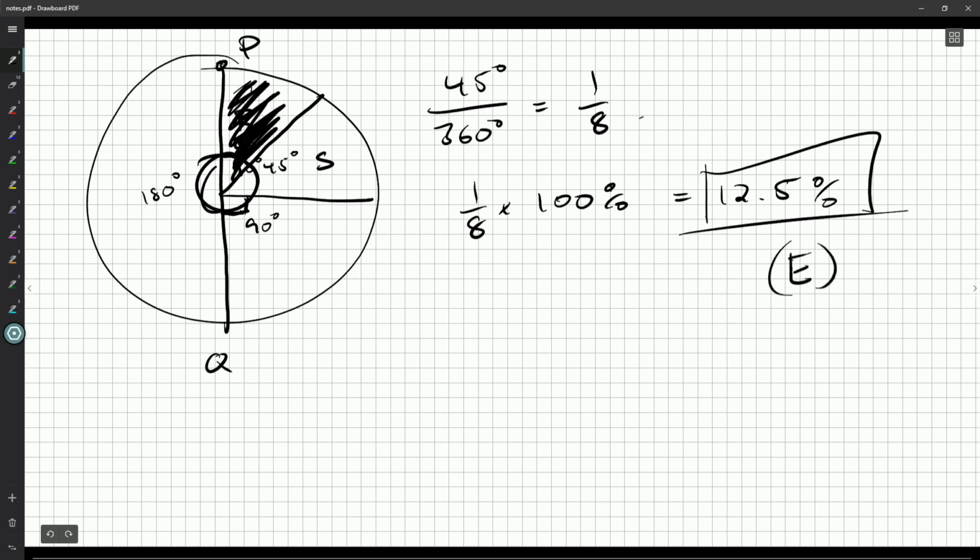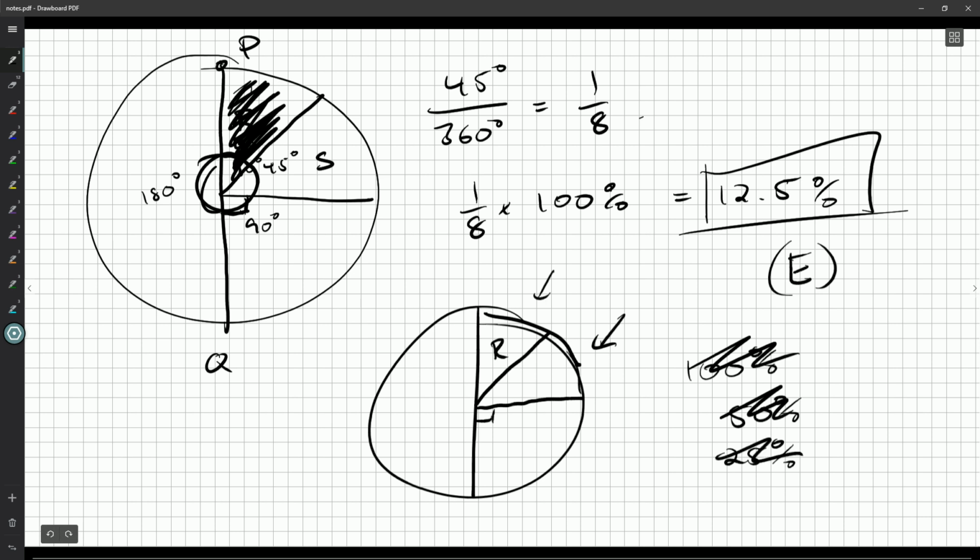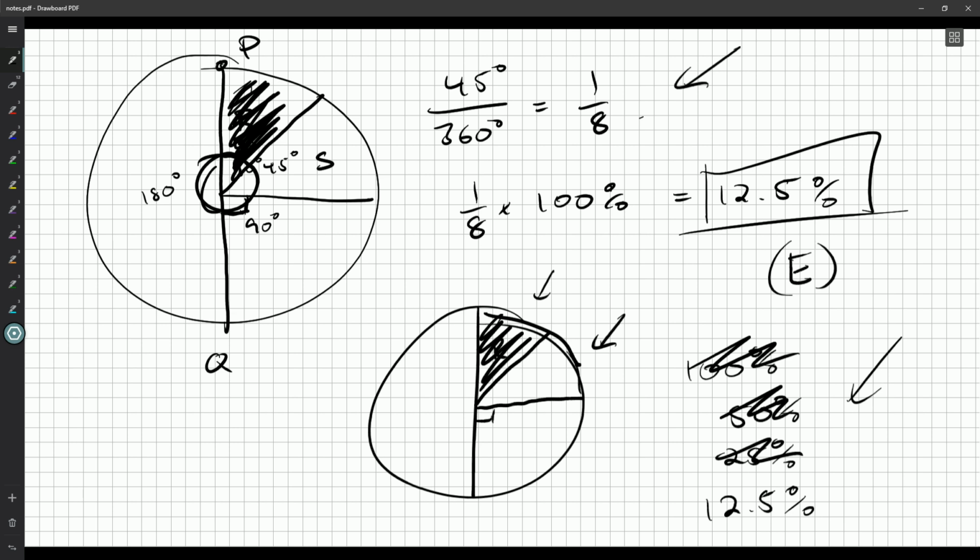Okay? Now, this wasn't the only way to do the question. Of course, you could say, all right, the full circle is 100%. PQ splits it in half, so now 50% of the time will land on this portion. 90 degrees splits this in half again, so now we're down to 25% of the time will be up in this top portion. And then R and S split the remaining space evenly, so half of 25%, 12.5% will be in the shaded region R. That's another way to see E. Okay, this one's a bit more computational. This one is sort of reasoning your way through the problem, and both are good approaches to be comfortable with.